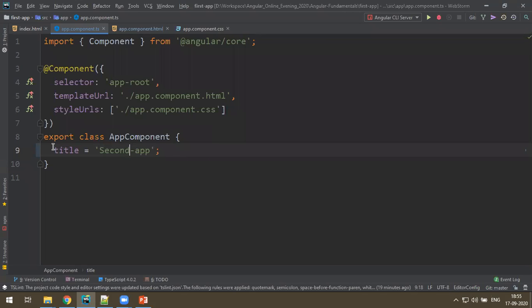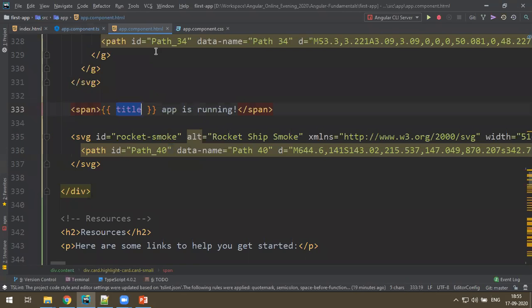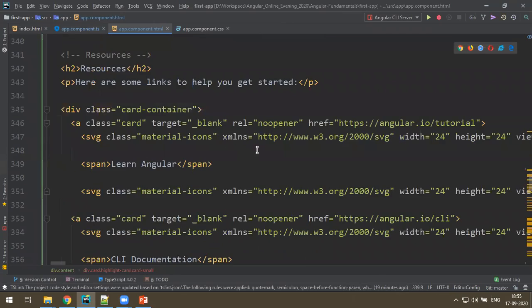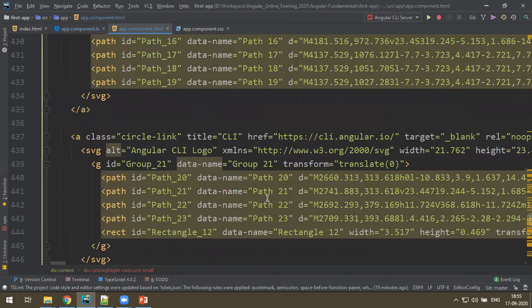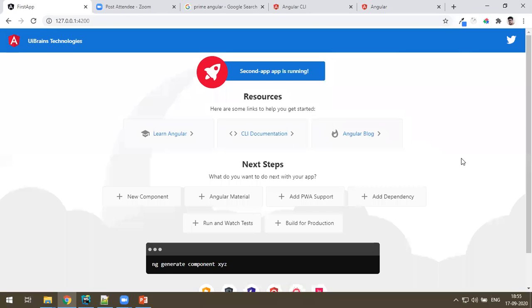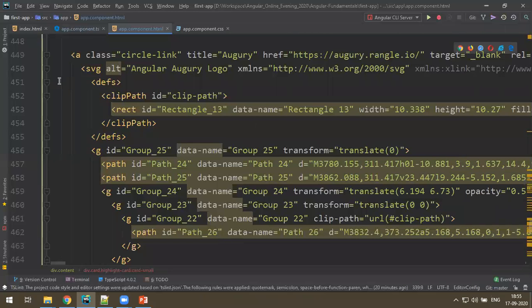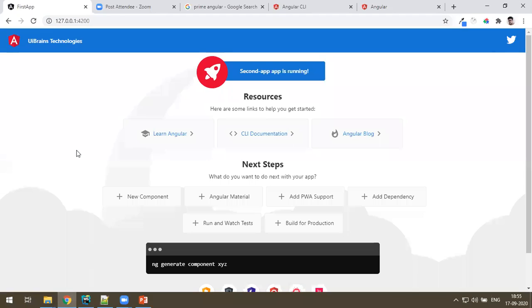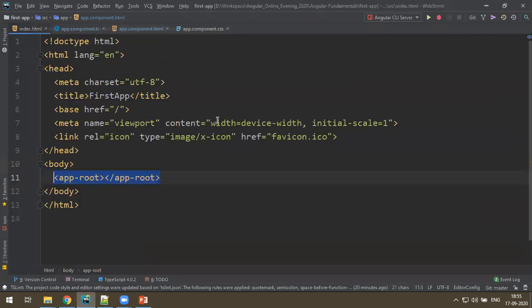Fine, so we understand you can create variables in the class and use the variables dynamically using these curly braces. And then you have a lot of other code; this all belongs to this place. The story is, when you enter this particular URL, it goes to index.html.